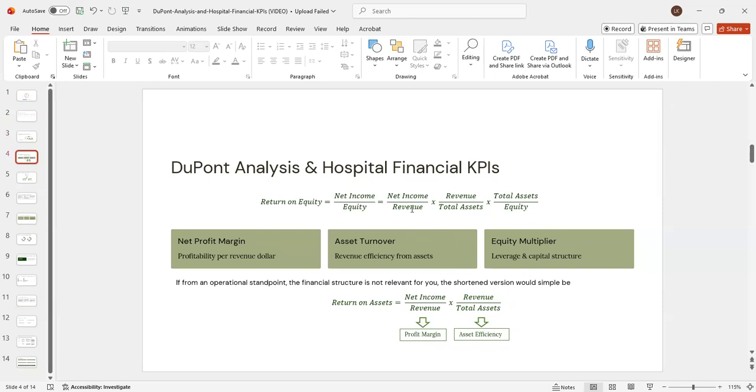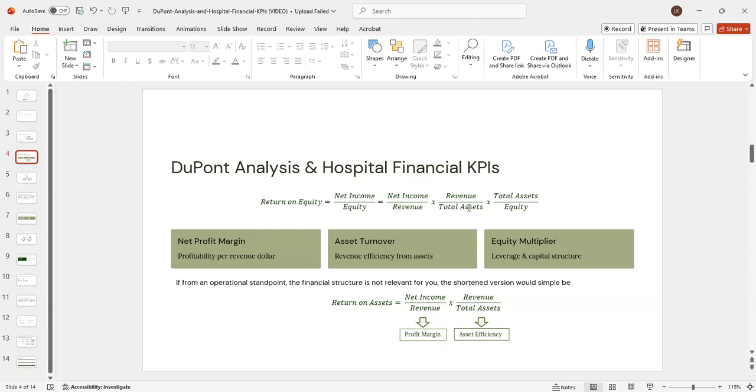Again, just to be clear, the three components are net income over revenue, which is the profit margin. It tells you, for every given dollar, how much of that revenue we get to keep after paying for labor, supplies, and clinical care. So the numerator is what's left after all the stakeholders are compensated. This tells you what's left for the equity holders relative to the revenue being made. So the profit margin for equity holders is what you pick up in the first component.